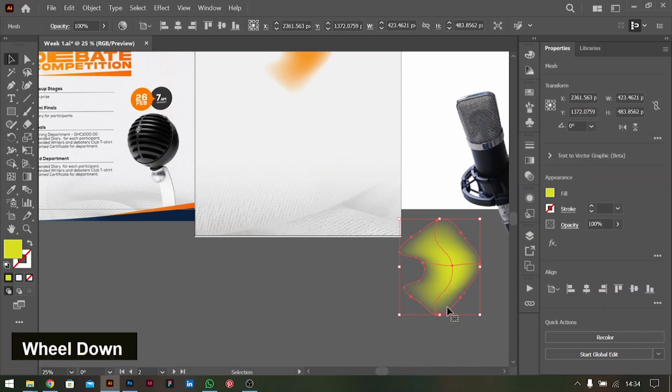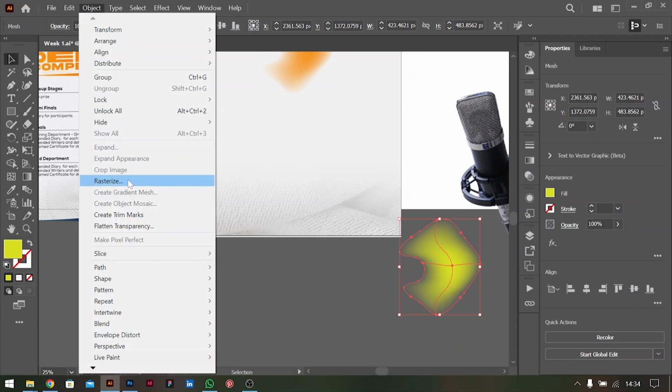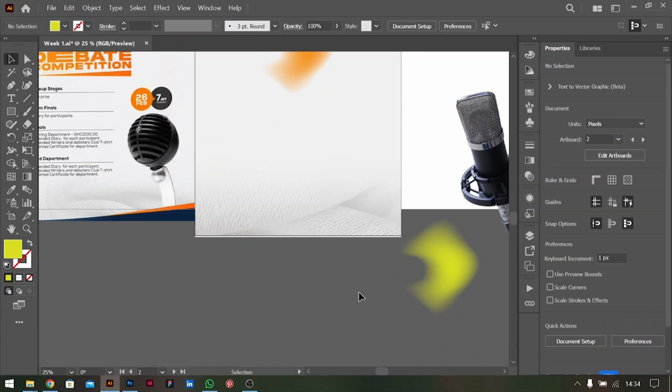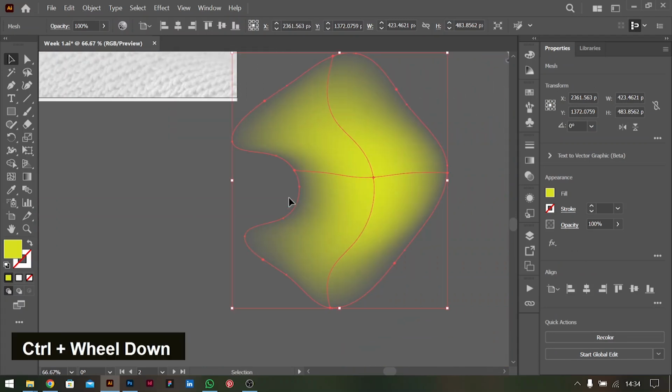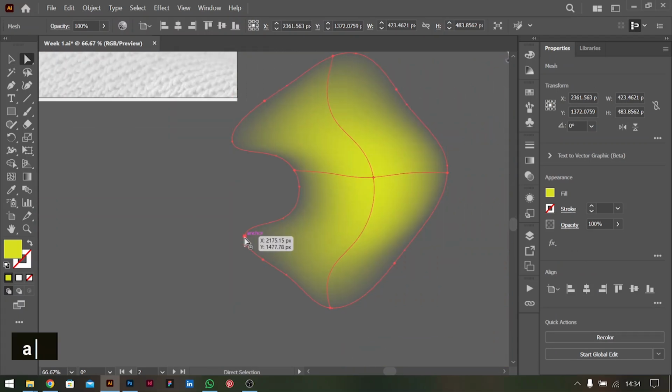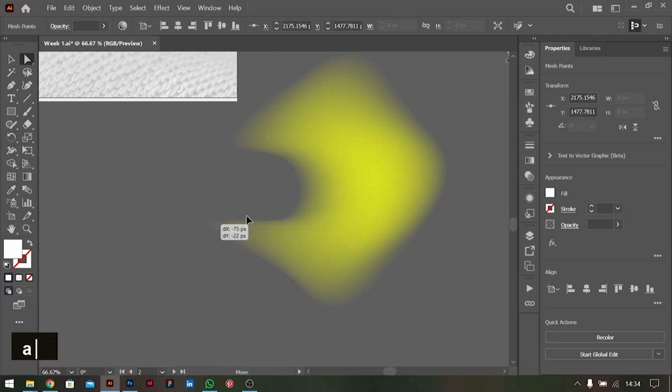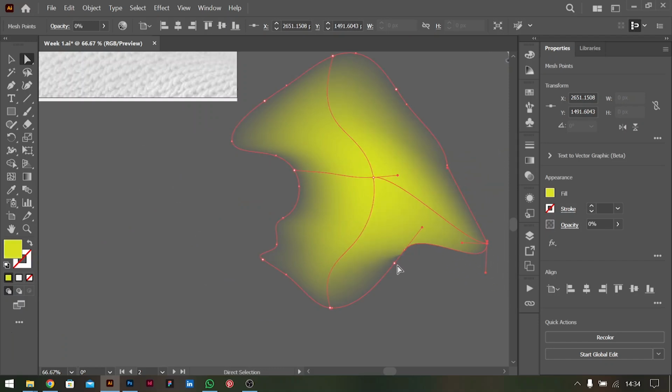Okay. So the reason why it's not actually responding is because it's a mesh, so we have to either rasterize it or something like that. But you get the idea what I mean. So if you want to change the shape, probably you want to play with how custom it is, you could click on the points and adjust them to how you want it to be. So something like this. So this will work like so. I do not want those sharp edges.